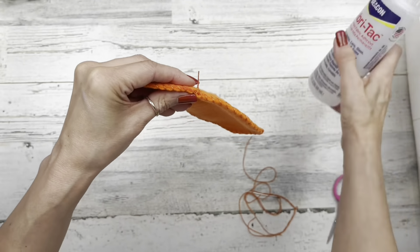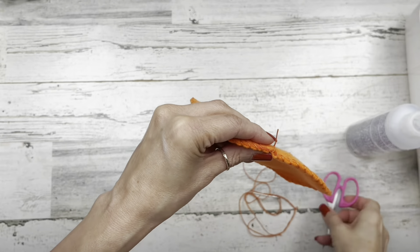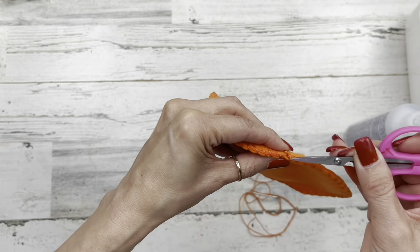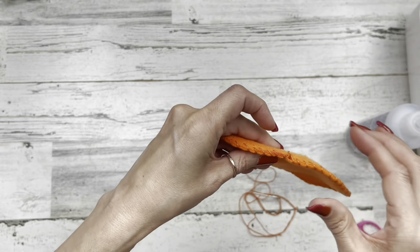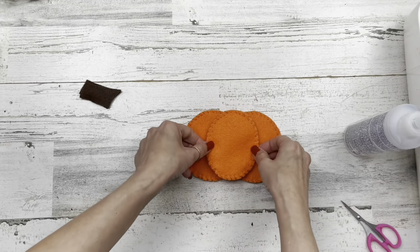I'm going to take my scissors and make a little hole, not a hole, but open up the two pieces of felt, add some glue, and then I'm going to pop that thread right in between a couple of stitches there into the felt to hide that end. All right, so I've got both my pieces done.